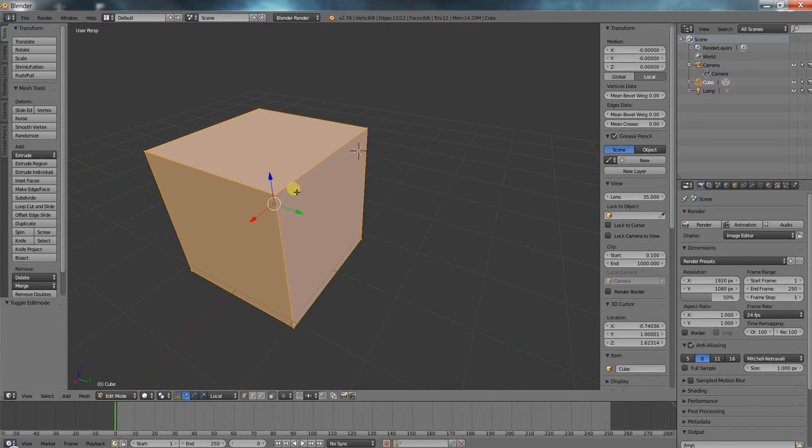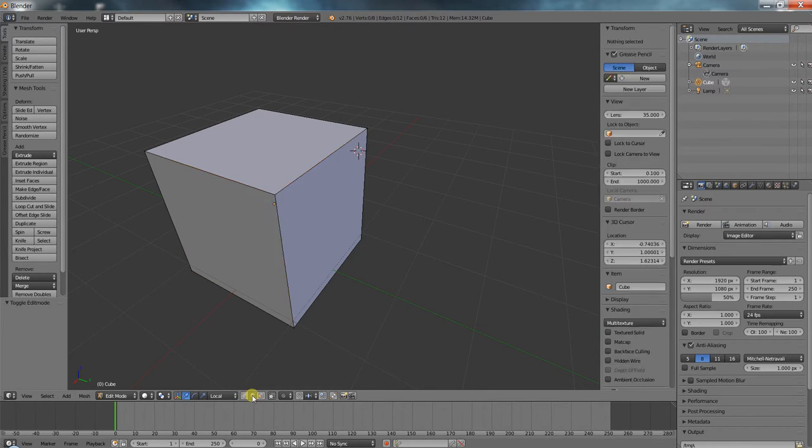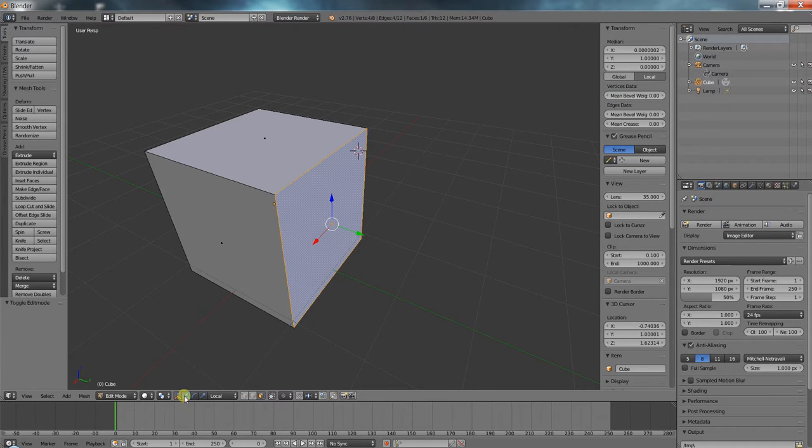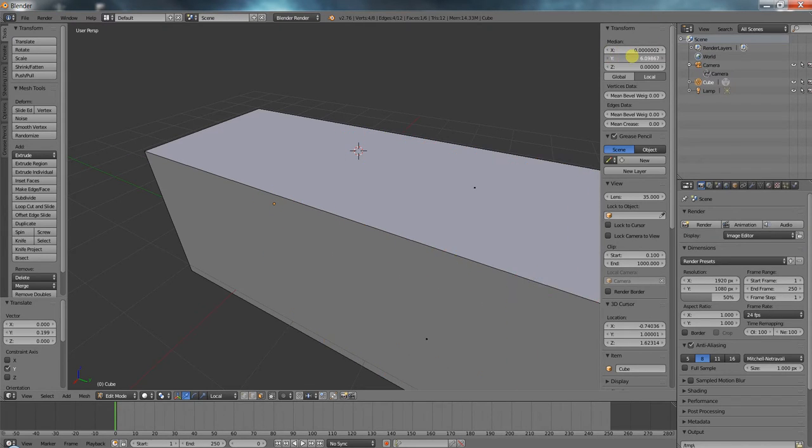Edit mode allows me to act upon 3 things: vertices, edges, and faces. And I can select them this way: vertices, edges, faces. And once you know about the gizmos for moving, it's all the same. If I'm on face, I select a face and I have the move gizmo, I can move that face. I can also move it this way, right?